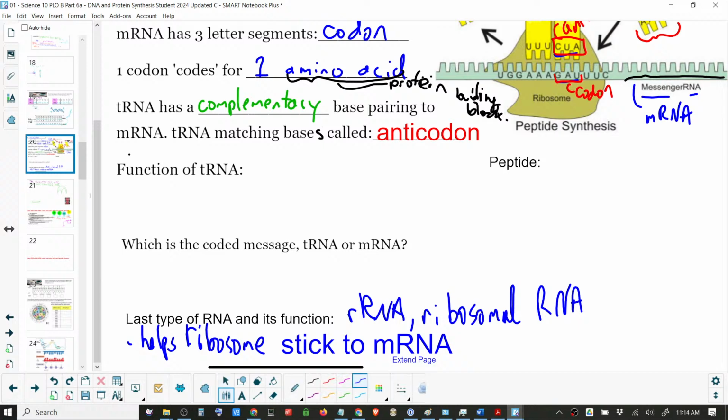Function of the tRNA: it just carries the amino acids to the ribosome. So it brings amino acids to the ribosome.